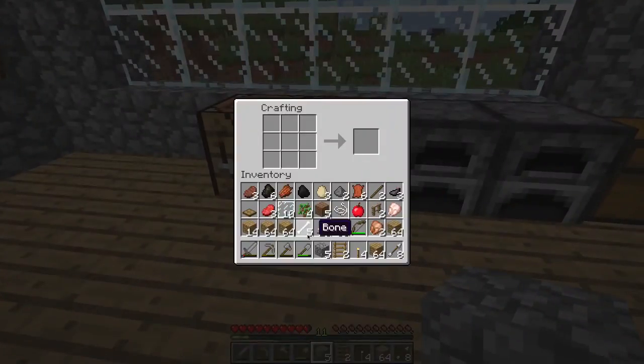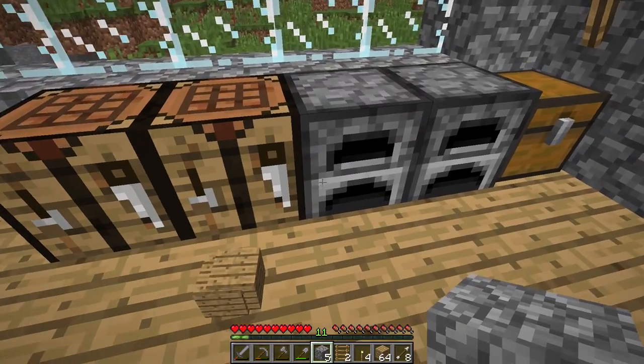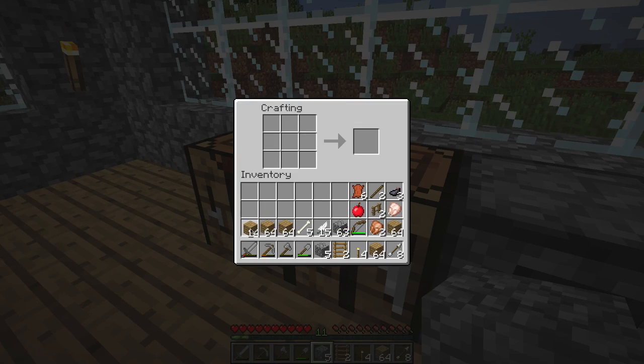So let me go into here. And we are going to need to craft some stairs. Now, this is how you craft stairs. Oh, shoot. I need to put some stuff in this chest. Okay, so guys, this is how you craft stairs, just like that.